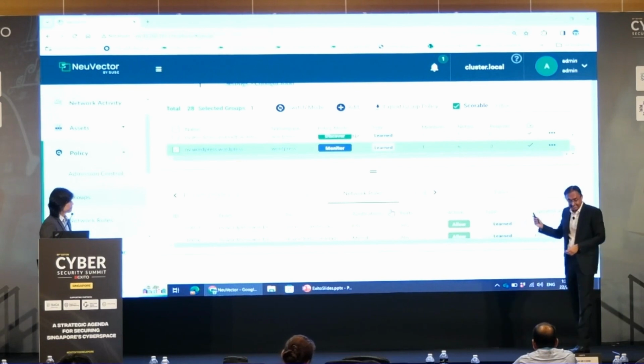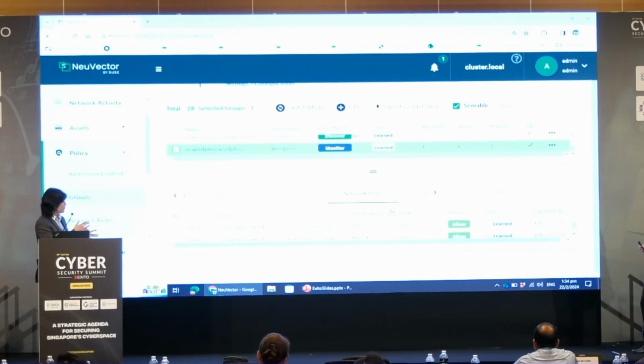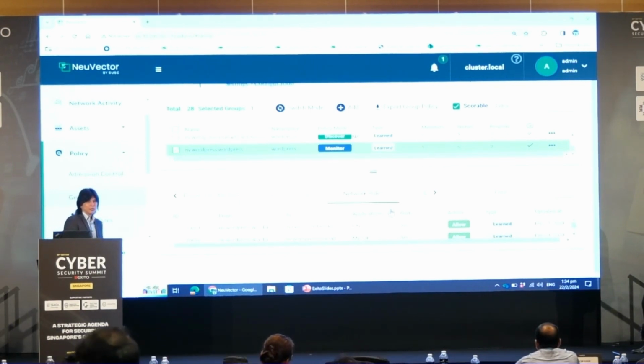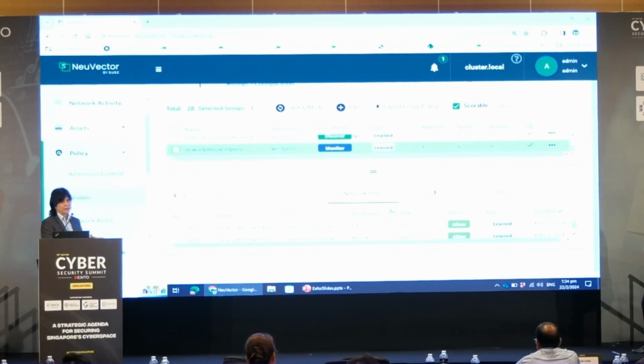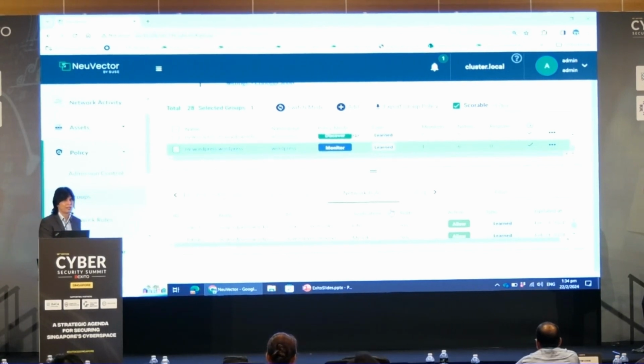Okay, that's great. Is there anything else here that I should be knowing? So besides monitor mode, we can also put the cluster into protect mode, so that when anything happens outside of the norm, the action would not be performed within the cluster. As Vishal has mentioned, monitor mode is to alert the user, but the action will still continue to proceed. But if we put it into protect mode, that's the most stringent. The action will not proceed, and there will be an alert sent to you. On top of that, you can also set a response rule whenever something like this happens, so that NeuVector can immediately put the container that has a security issue into something like quarantine, so that you have time to patch that issue.